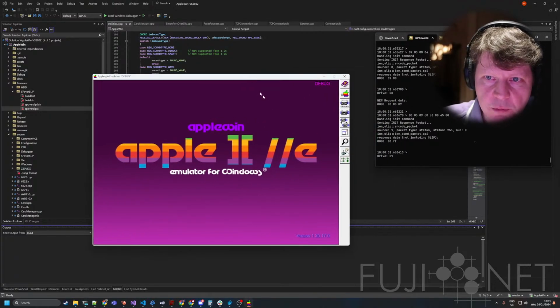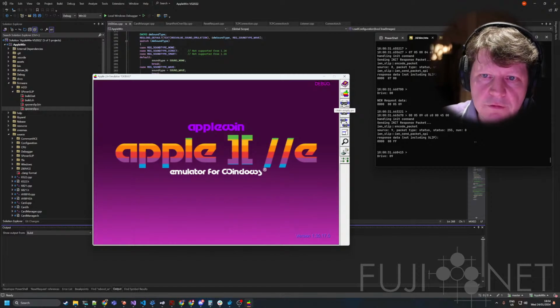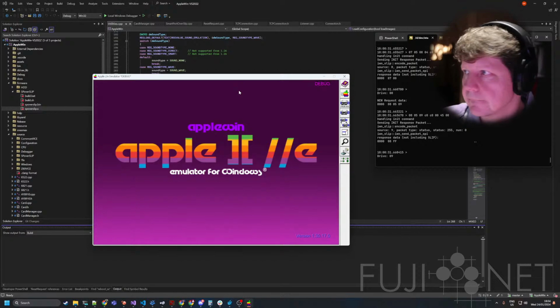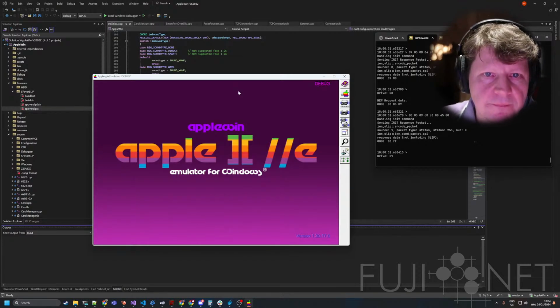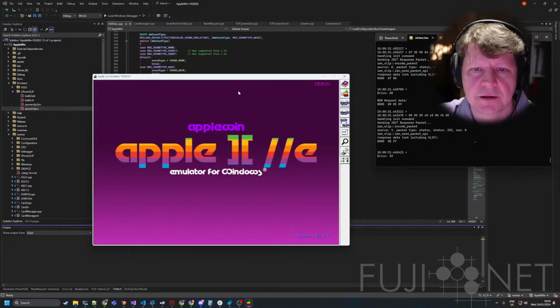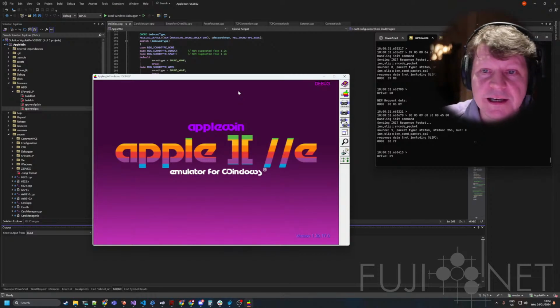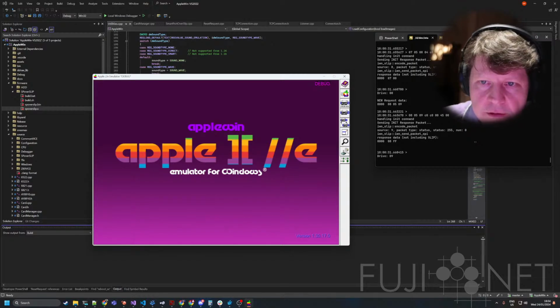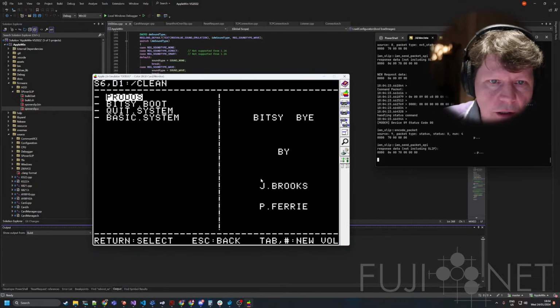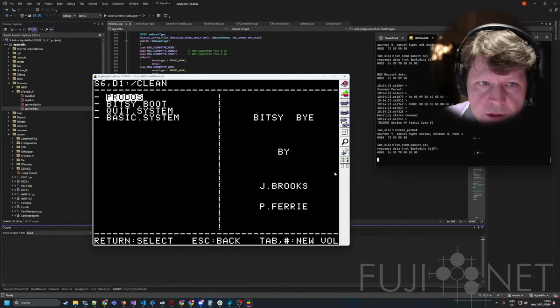And then this is AppleWin. So AppleWin's got a clean empty disk. It has a nice splash screen. You're running right now on Windows. I've just been exclusively using the Linux one. It has a fancy little splash screen there on Windows. On Linux you just get black. Yeah, there's a little bit of difference there. Right, so if we start this up, I should get BitsyBye, which I do.